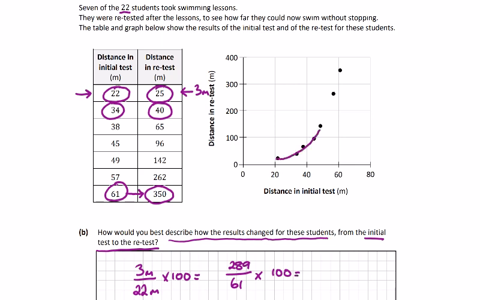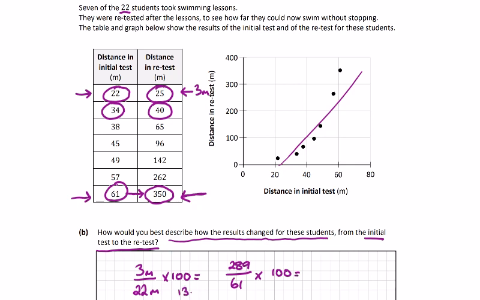It kind of looks like exponential improvement when you look at the graph. We could also look at the line of best fit maybe and have it as positive correlation between the more you could swim initially meant that if you took lessons, the more you could swim at the end. So 2 sentences maybe and 2 maths parts to help you with this question.